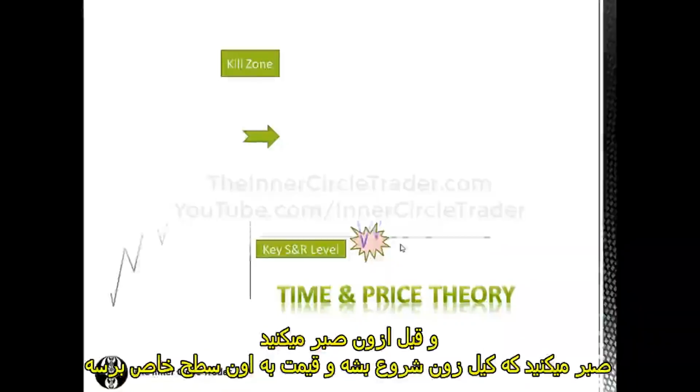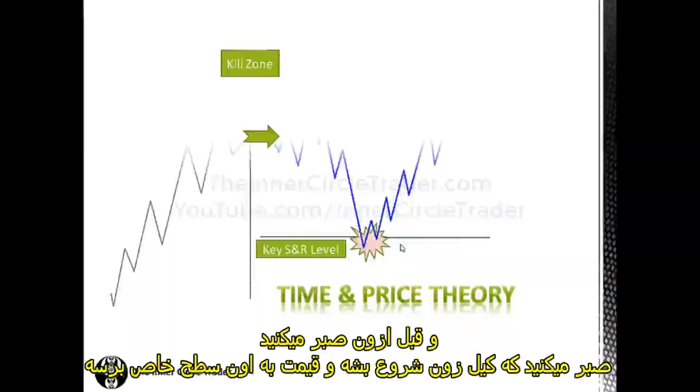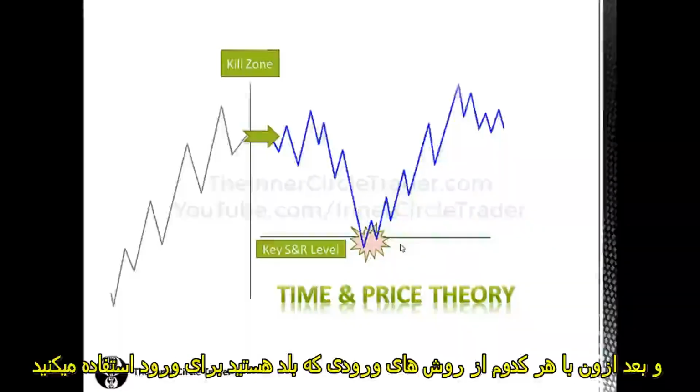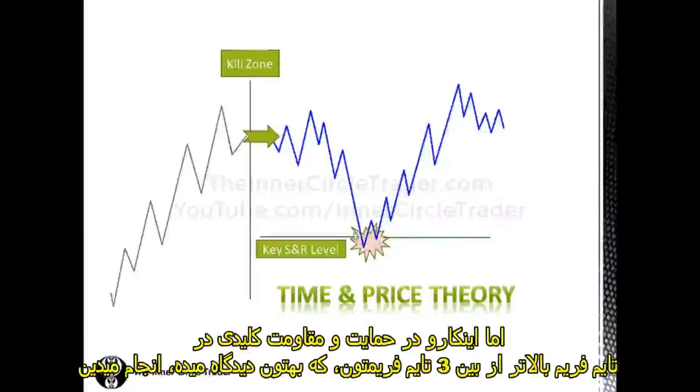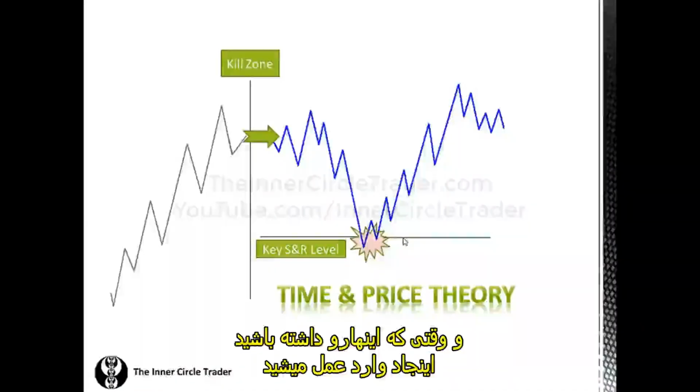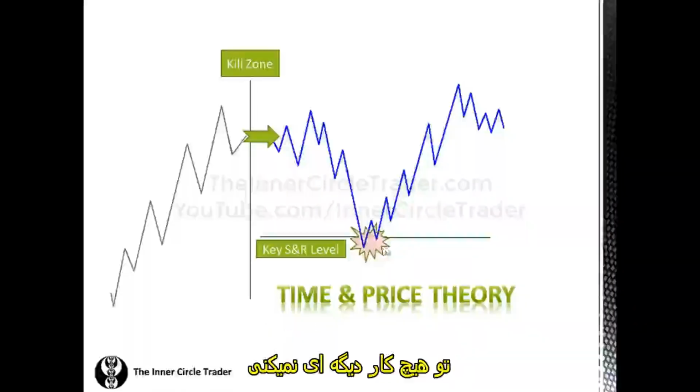You wait until the kill zone starts, and when price gets to that specific point, you use whatever entry technique or concept that you're going to be utilizing for your trade entry. It could be optimal trade entry, it could be reflection, it could be a grail, it could be a stinger, it could be any one of the trading patterns that you're utilizing, but it's happening at a key support and resistance level with the higher time frame of the 3 time frames you use for market structure giving you your bias. So when you have that, this is your action plan. This is what you do. You don't do anything else.